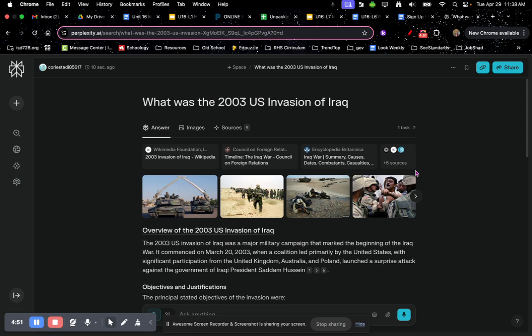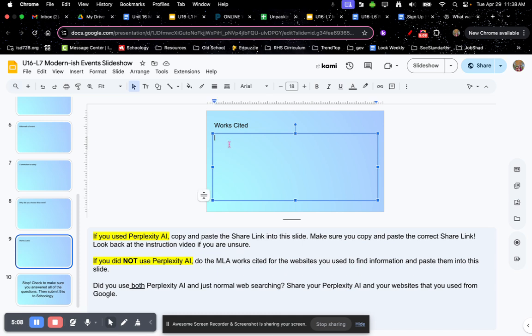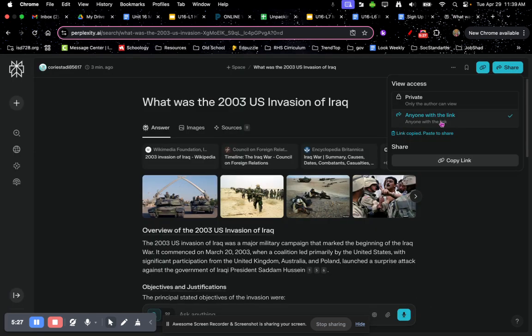In order to do that, you need to go up to the right-hand corner and click share, and choose anyone with the link can see it, and then copy link, and then go back into your slideshow. You can hyperlink it like this, which I'm sure you all probably know how to do, or you can do the big ugly looking link. That's fine too, as long as it works. So double check that it works. And again, make sure that it's public so anyone with the link can see it, so I'm able to view it.